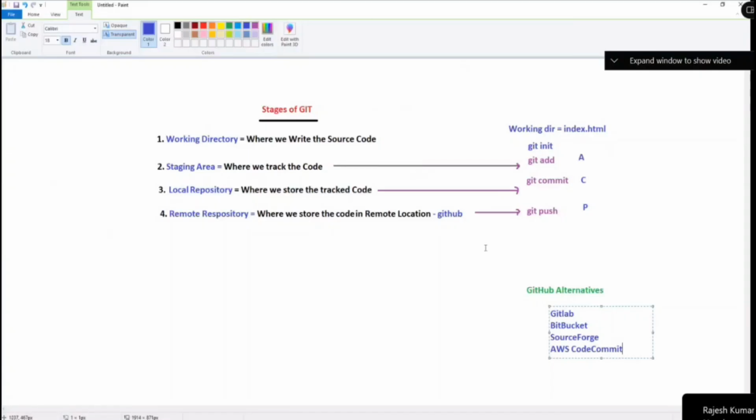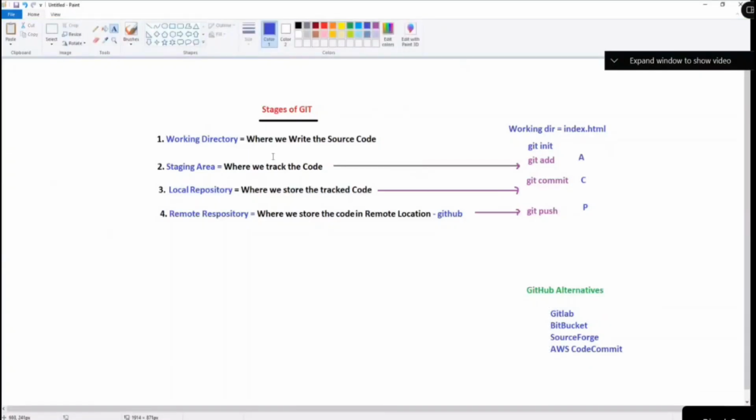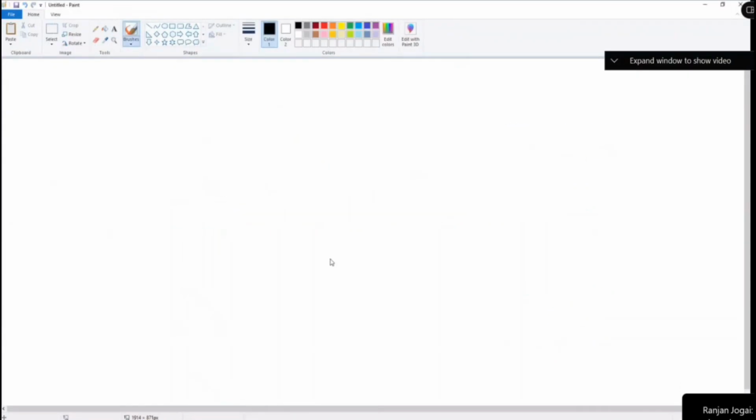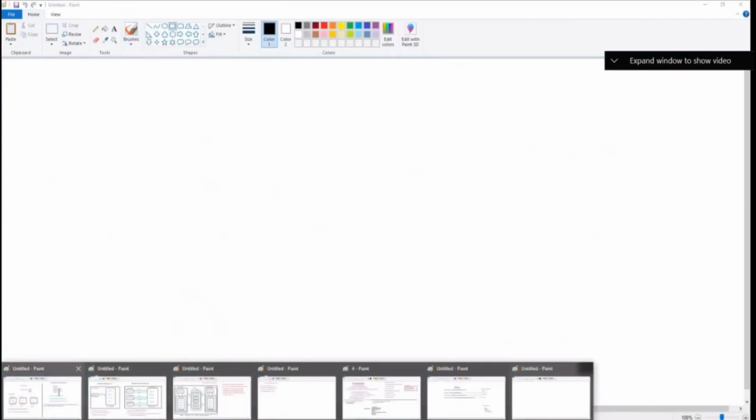This part is super important. What do you need to do first? Git init. After git init, git add. After that, git commit. After that, git push. Super. ACP you need to do. Now I'll take a real-time example. You are already very good in Git now, so let us do this. Let's copy day 1, day 2, day 3.